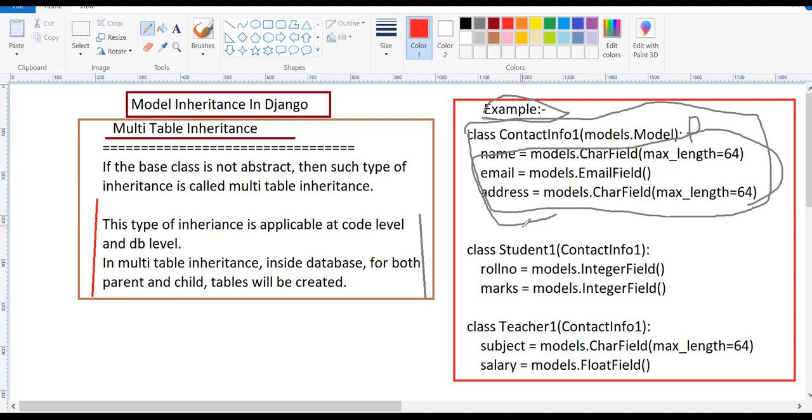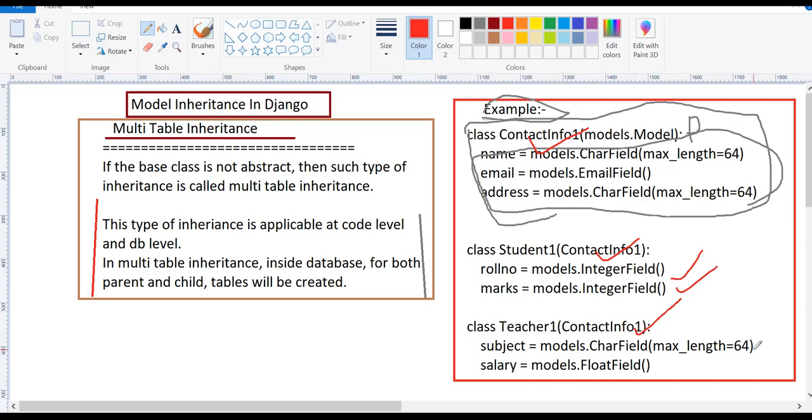Next, a student class is there. This is a child class of this parent class, the contact class. There we are defining roll number and marks. And we have another model class, teachers. This is also a child class of contact info.